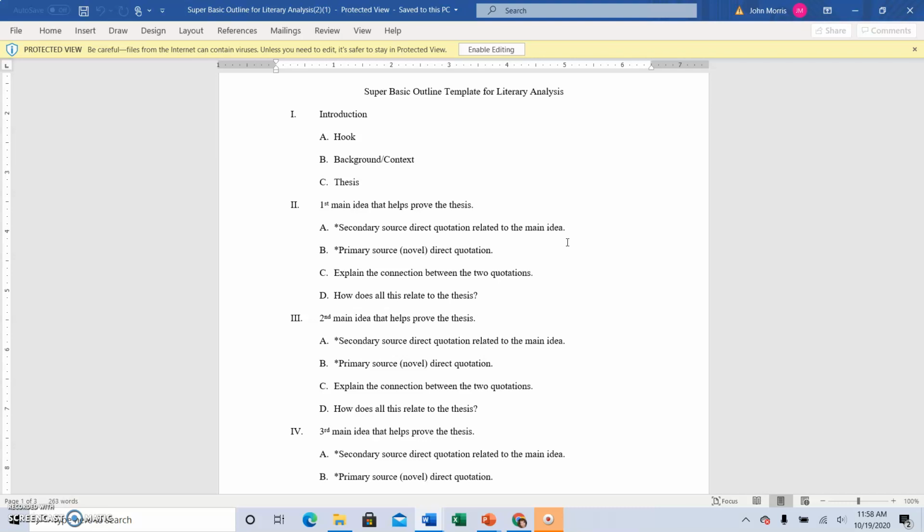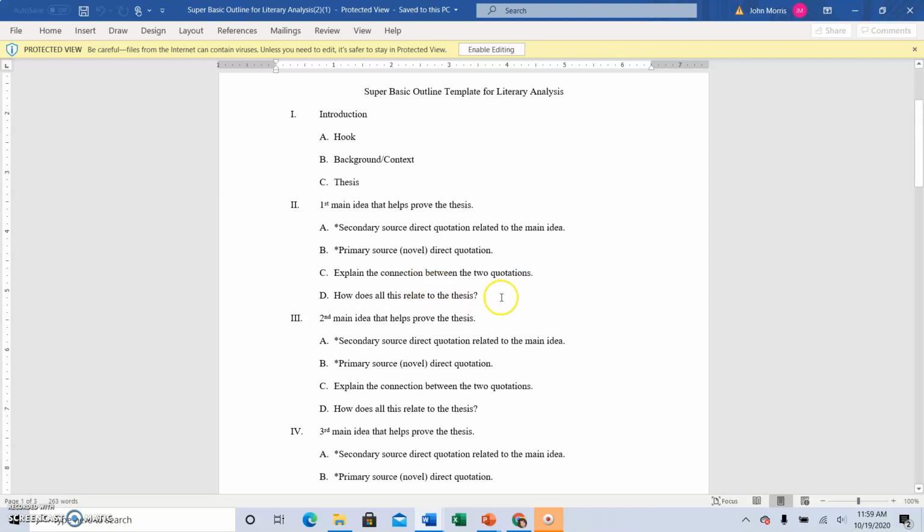And every time I read a secondary source, if I see something that reminds me of something I read in the novel, I will write that down on the article or in my notes. If you've watched previous videos, you have watched how it looks when I take notes on the screen. So you can do that as well. So something from the secondary source about the impact of childhood trauma on adults. Then something from the novel that shows where Colson Whitehead is making that part of the human psyche clear. And then, even though it's obvious to you, explain that connection between what you have found in your research from the secondary source and what Colson Whitehead presents in his novel.